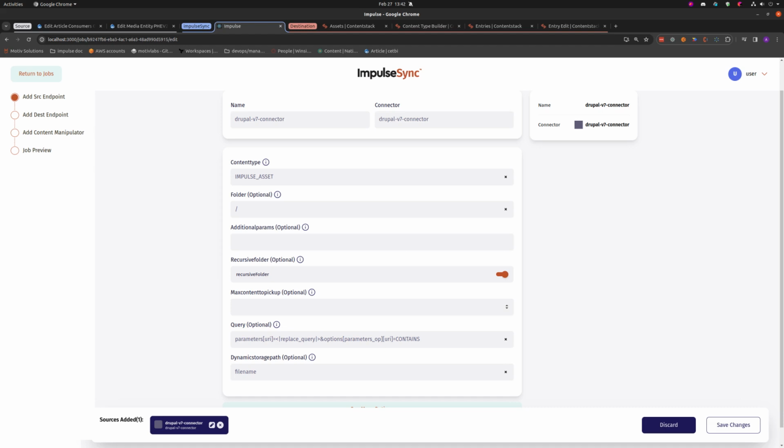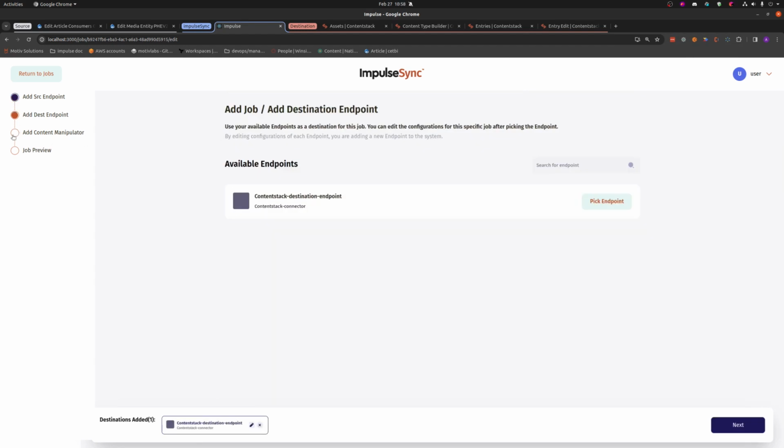Now this is how we're signifying this job needs to use our dynamic storage to dynamically update that query value. And notice we have our dynamic storage path file name, which matches the same storage path from our dynamic job store manipulator for the file names from the HTML body. Here we're going to be querying the system using the file name values we parsed out from the HTML body, where we take this value, replace it with each file name, and search the system for when the URI contains that value.